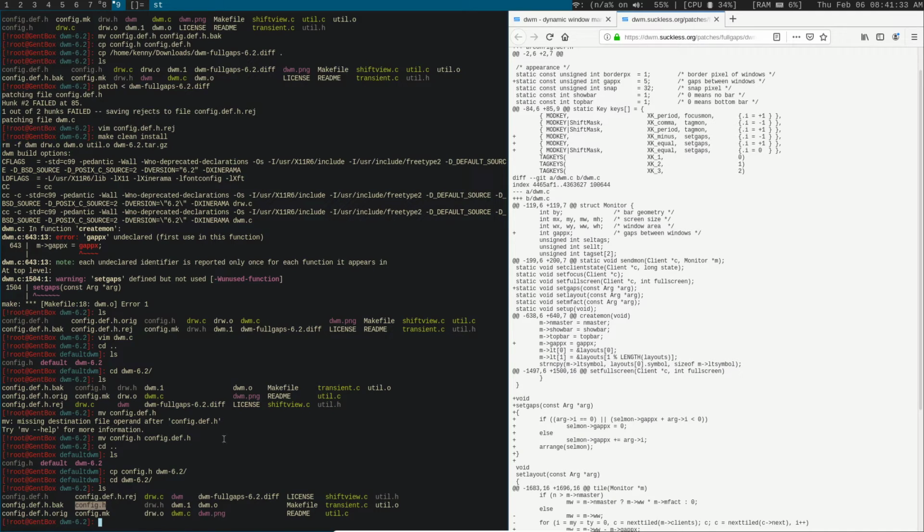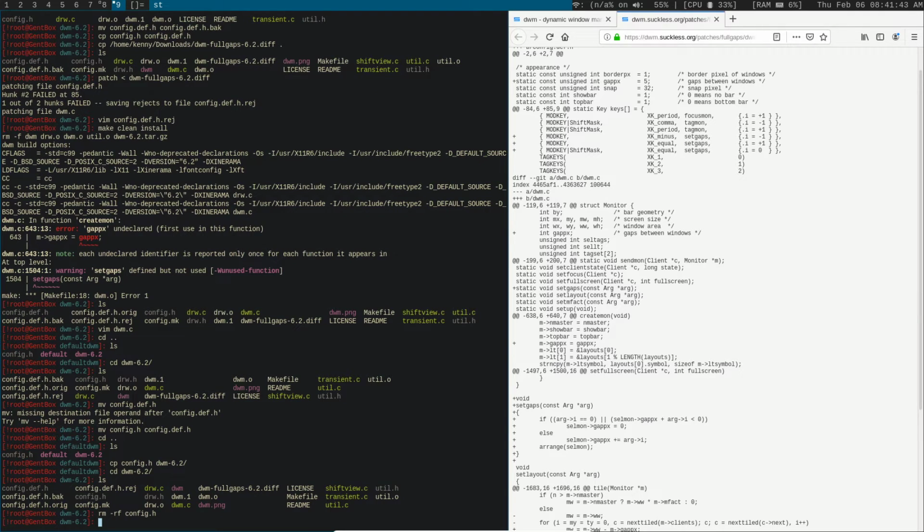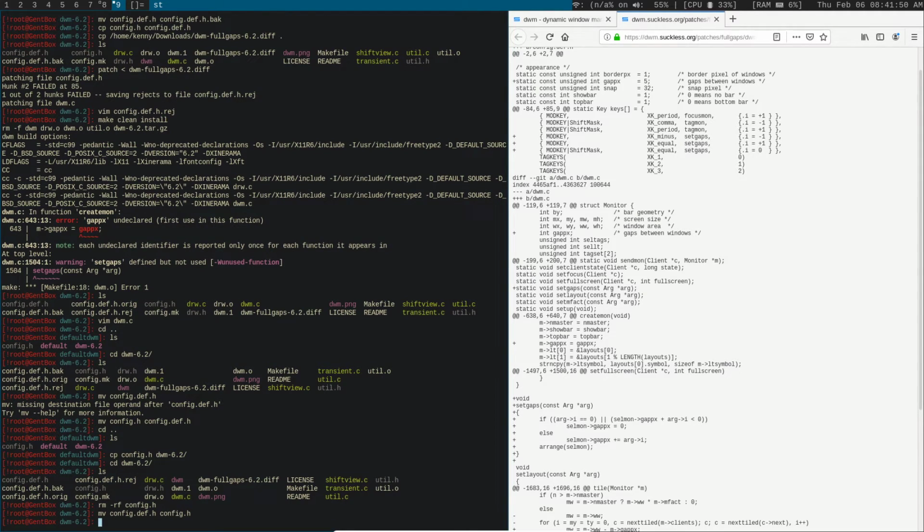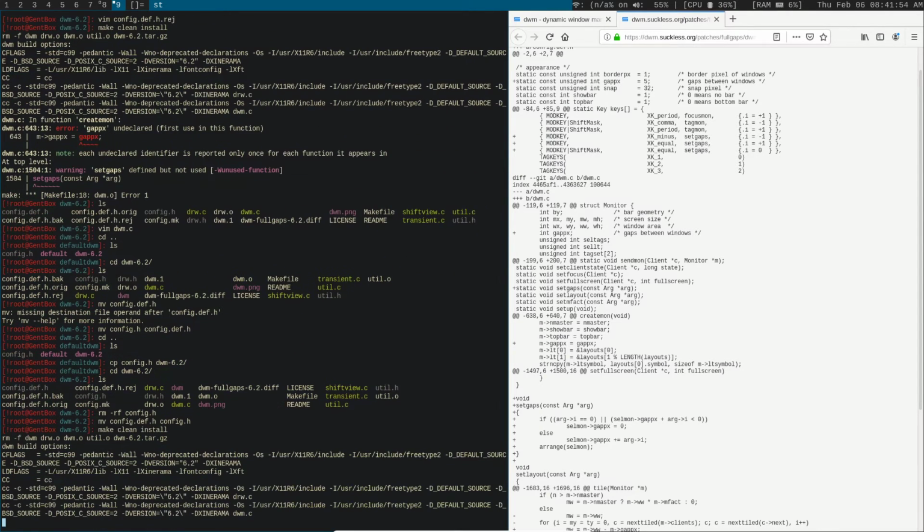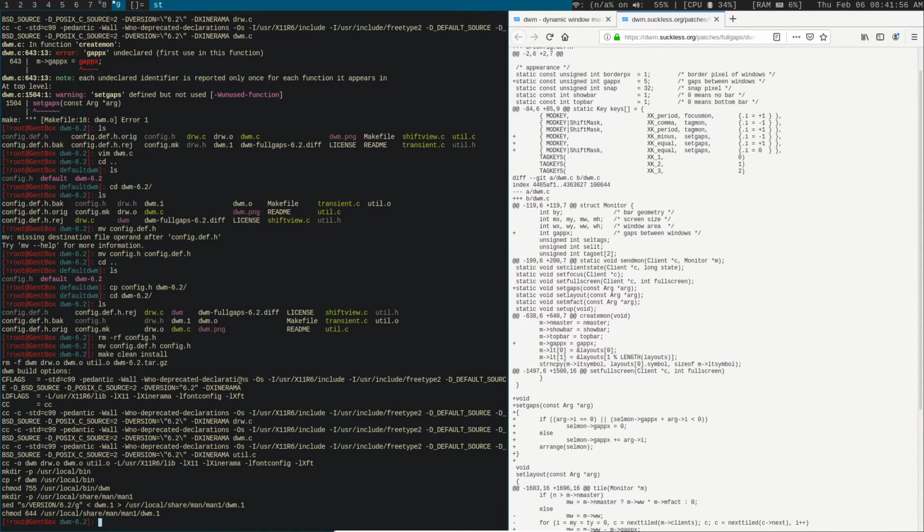So what we actually have to do to get this to build correctly is get rid of that config.h file, and then rename config.def.h to just config.h. And now I should be able to build without any errors. And sure enough, we did.